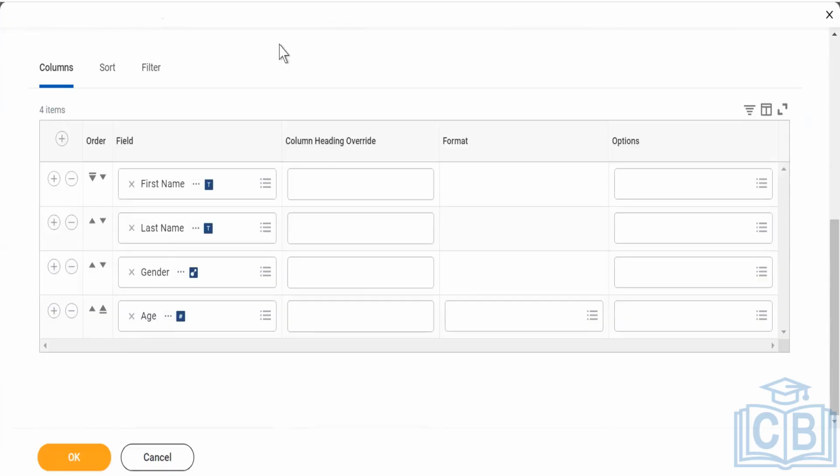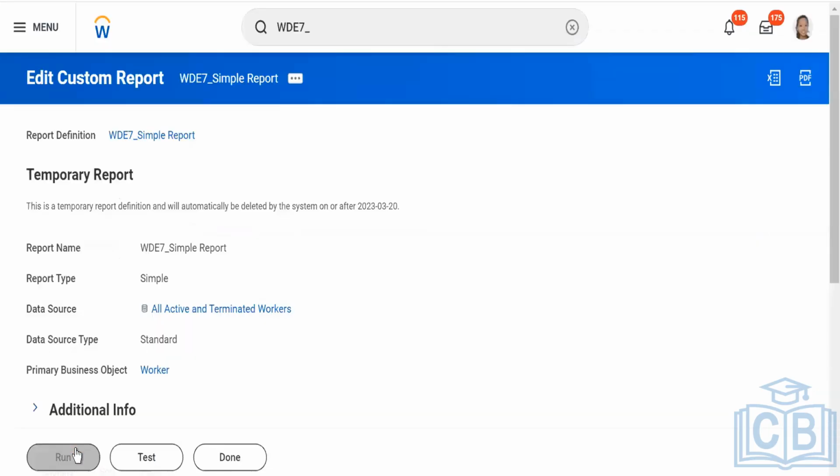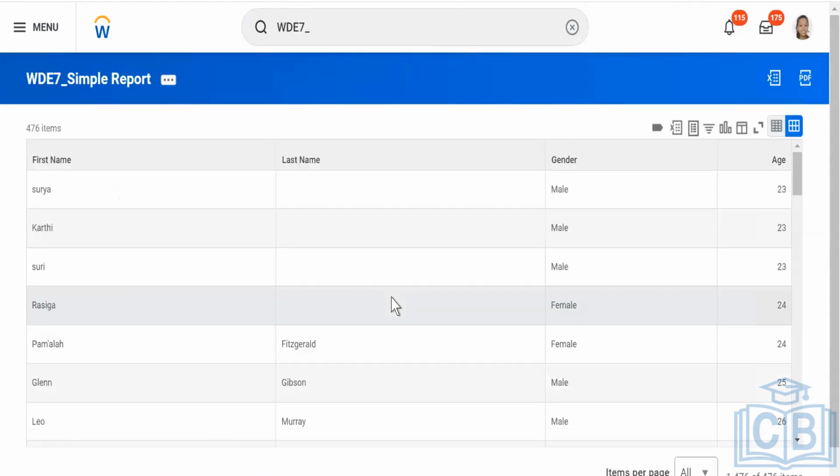Is the simple report clear to all? How does that work? Does anybody have any questions on this? It's very easy, guys. If you see, it is very easy. Just need to follow the steps. The only thing is, you cannot write a query. That is the only problem that you have in Workday. Otherwise, you can easily create reports without any issues.